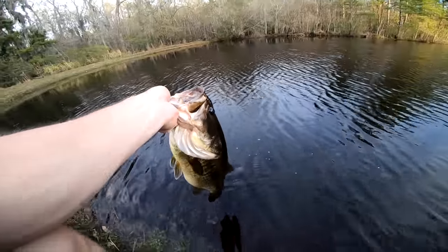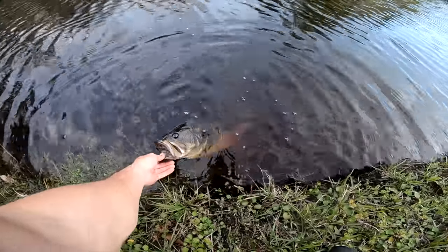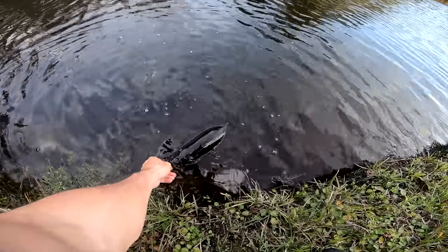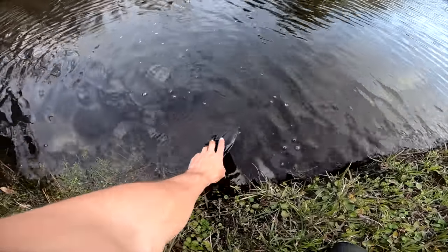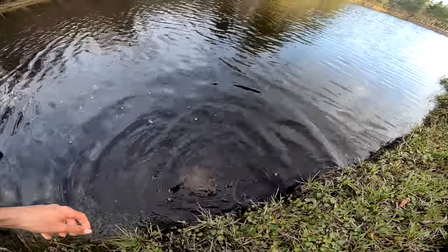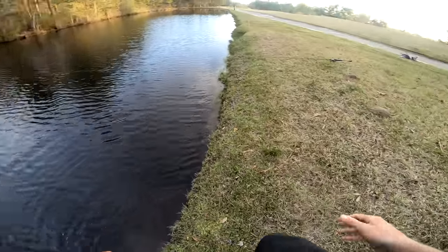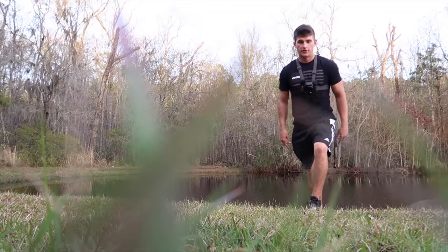I wish I had someone over here to take a picture of me, but I guess we're gonna have to just release her. We want her to be safe back in the water. Thank you so much for biting, baby. Oh my gosh.